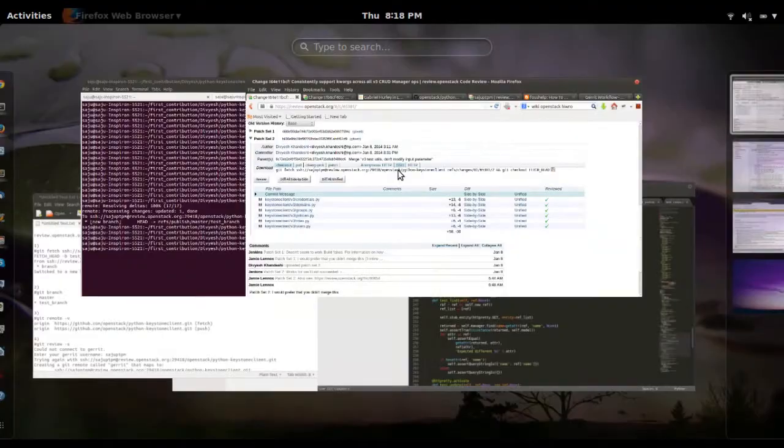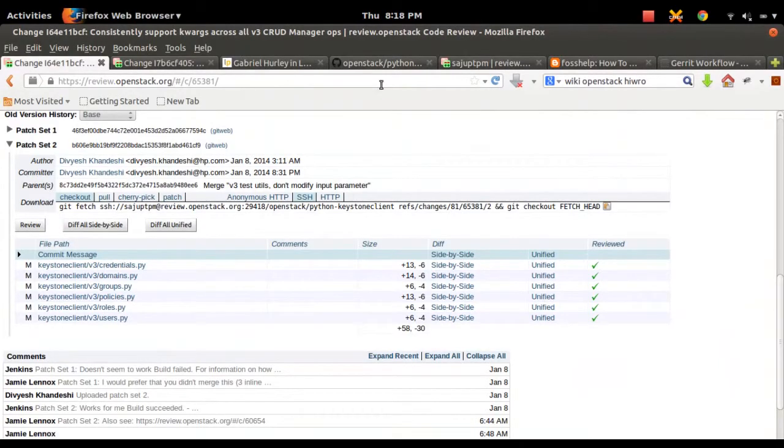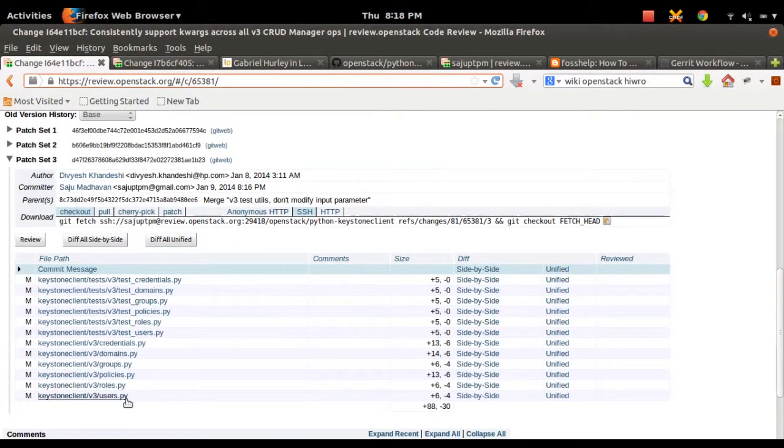Let me go here and refresh. You can see the test script changes here.